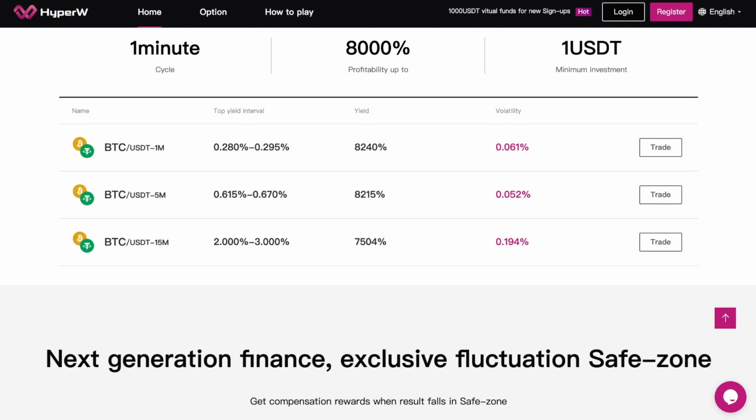First, compared to binary options and power options, you don't need to determine the direction of growth or fall of the underlying asset. Here, all you need to do is determine only the volatility of the underlying asset during the period of the purchase contract. That is, in 1, 5, or 15 minutes.